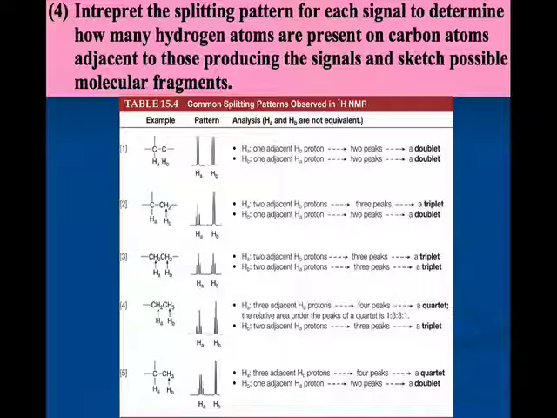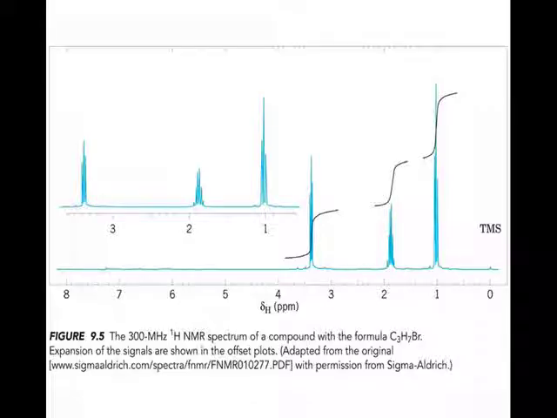I have a signal that's a quartet. I know that that signal has so many protons because of the integration, but the splitting tells me how many neighbors are close to it, right? So I can get a lot of information from this. So now when we look at our example, we know that we've got 2 to 2 to 3. How can I put 3 carbons, 7 hydrogens, and a bromine together to get a spectrum that looks like that?